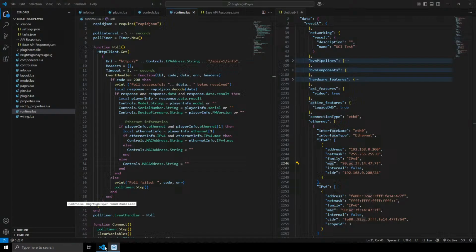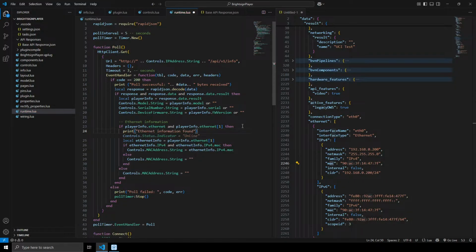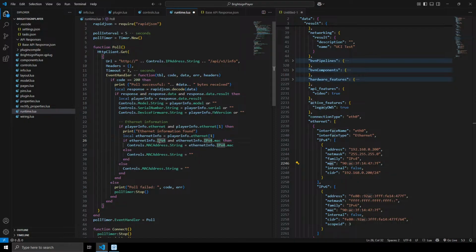Now we get into a troubleshooting point. Ethernet information found. Within that Ethernet information, we are looking for IPv4, IPv4.